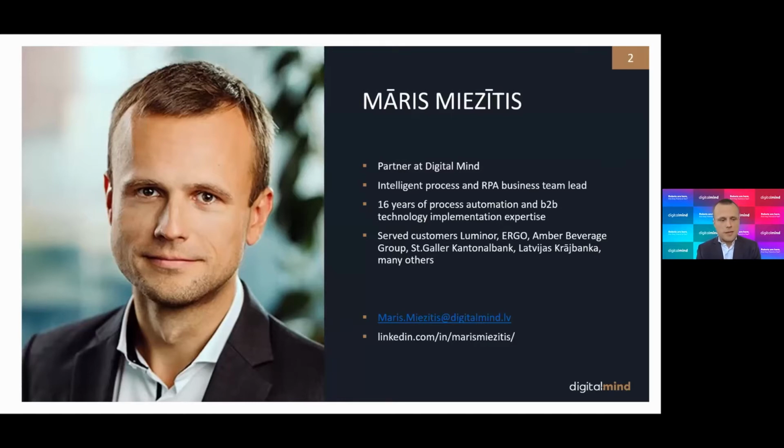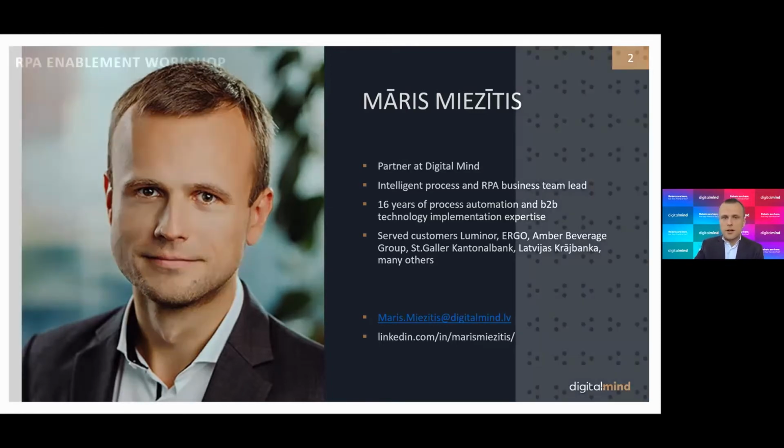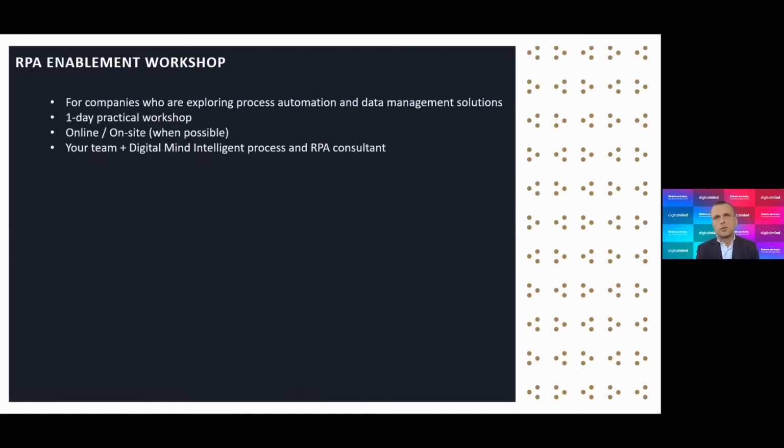Yes, and of course, at that moment, maybe such a workshop, an RPA enablement workshop, would have helped me get through this self-learning stage and acquire this knowledge about RPA more quickly. So that's why we have created the RPA Enablement Workshop, designed as a product. This is, as I mentioned, a one full day event where, on-site if possible but currently online, we together with your or any organization's team have discussions to help you onboard RPA technology, understand its benefits, and help you initiate the first proof of concept project, and later on hopefully a full-scale implementation.